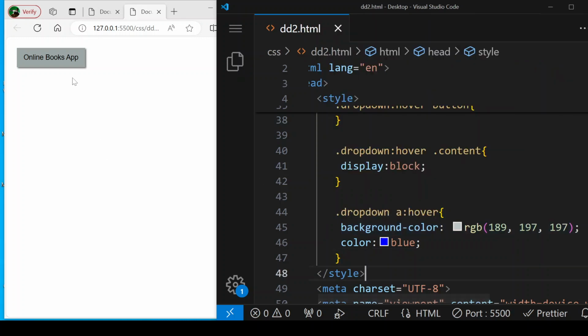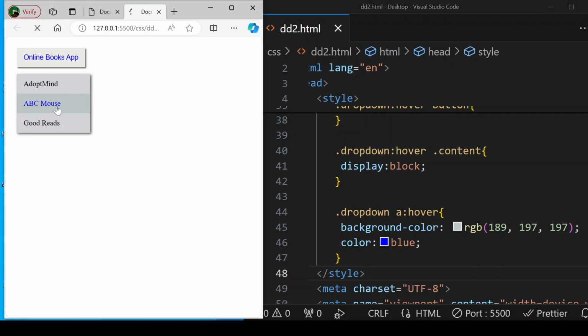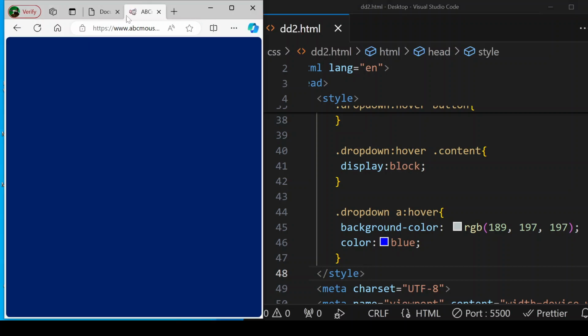Save it, and you can see that whenever we are hovering over it, its background color is changing. So whenever we click on this link, it is going to open this site.